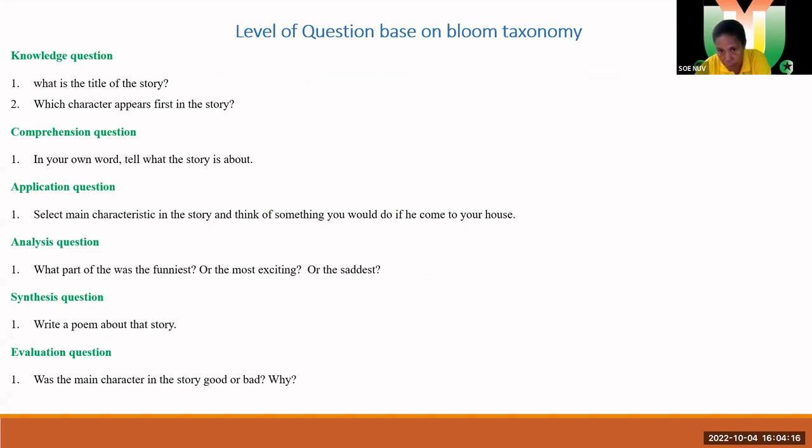So for the knowledge question, it can be: what is the title of the story, which character appears first in the story. Comprehension question: in your own words, tell what the story is about. Application question: select the main characteristics in the story and think of something you would do if he comes to your house.